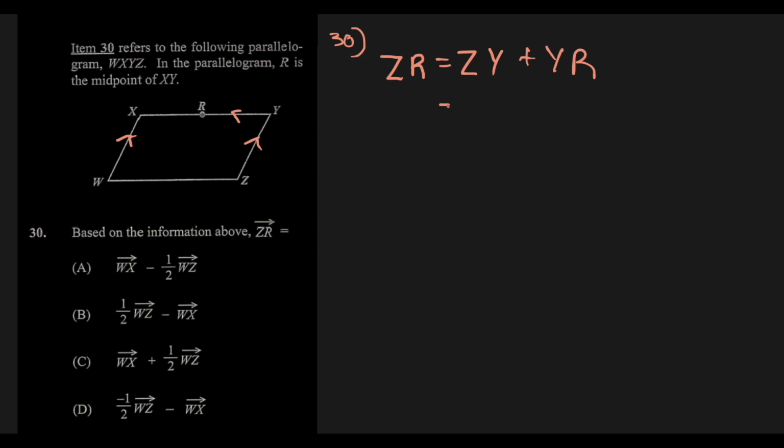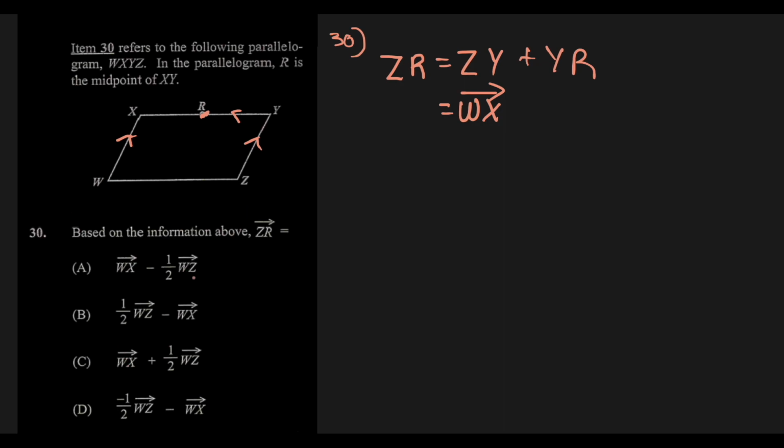So I could say, this is the same thing as WX. Alright, so for this part, YR. So the corresponding thing that they would have is maybe Z to, we don't have anything here that's halfway. So therefore, if we want to go for the equivalent of this, we have to consider half of this entire thing here, okay?